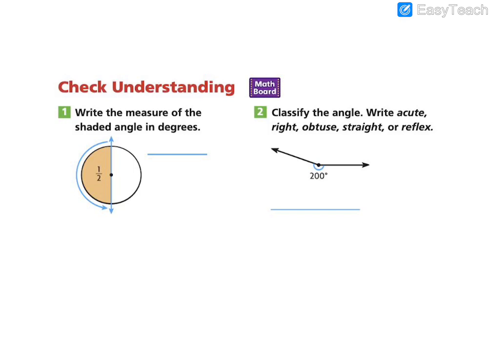So let's take a look at number 1 together. We know that the entire circle is worth 360 degrees. It's asking us to find the measure of the shaded angle. This shaded angle is 1/2 of the 360 degrees. So we need to find what 1/2 of 360 degrees is. Go ahead and solve and write your answer. Pause the video and you'll check your work.